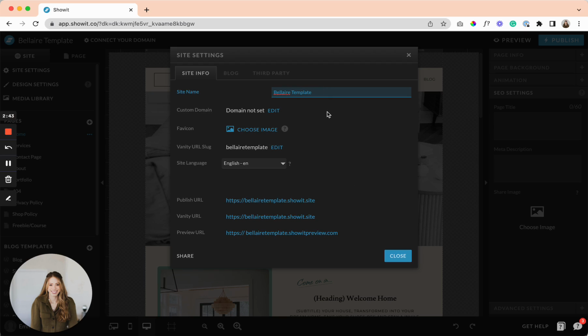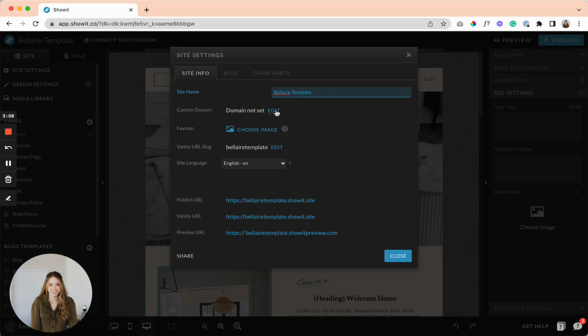And then when you're ready, after doing all of that, you're going to click domain, and it'll say domain not set. And that's because you haven't put in your DNS records yet, and that's okay. You would click edit. Ours is going to look a little bit different, and I'm not going to confuse you by showing you, but you're going to click edit and then follow the extra steps in our PDF guide. And Showit has a great team that will also help you if you have questions about adding your DNS records.